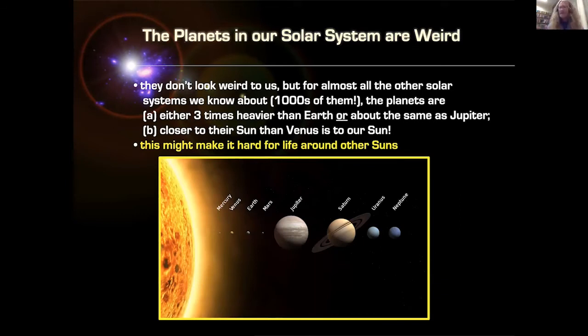So where am I going with all this? So far, everything I've talked about makes the Earth look special. Now, if you think that life is very common out there, probably the thing you don't want is stringing together a whole bunch of things that make us unique. Just the right sort of star in just the right sort of place in the galaxy, with a planet that sits in the right place for liquid water, that has a magnetic field.